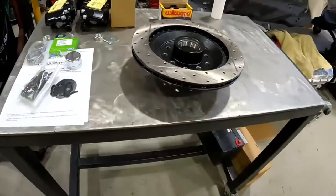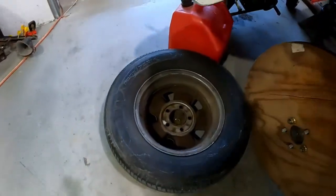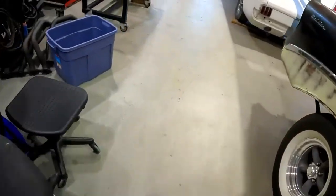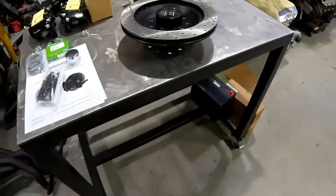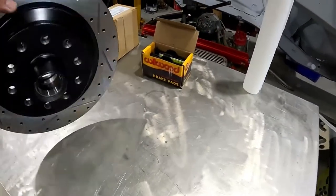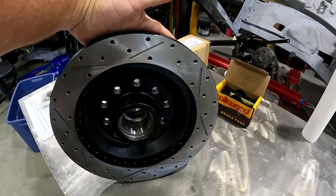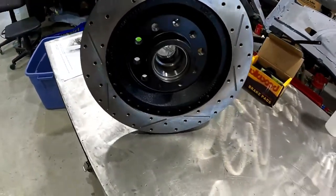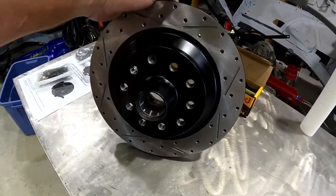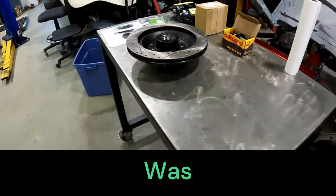So I'm just gonna put the rotors on. They will fit inside, barely inside the 14 inch wheels, but we don't have any other rollers for it. So I'm just gonna pack the bearings and put the rotor together, which is a really nice one piece hub rotor. Can go on either side. So I'll screw in the studs, pack the bearings, and get those on. I'll set up a little time lapse, even though y'all have seen it before.